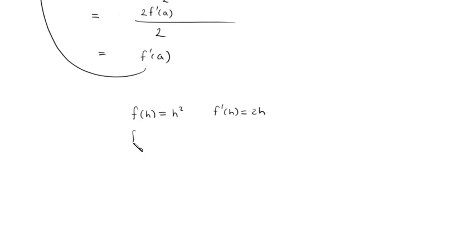Now if instead, using the same function right there, I substitute in a plus h, then this would be a plus h squared. And if I differentiate this function with respect to h, then of course 2 comes out, and a plus h, and you will multiply by the differentiation of the inside. That's the chain rule, isn't it? So that's what I taught in one of my lectures.